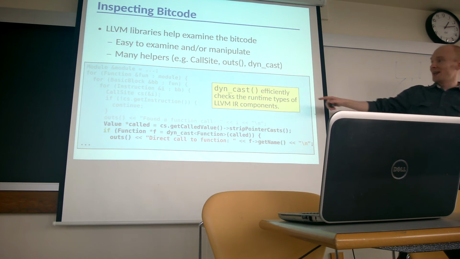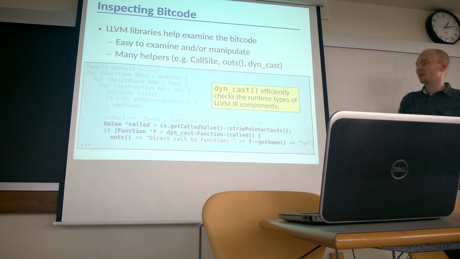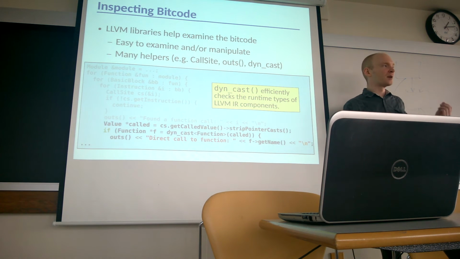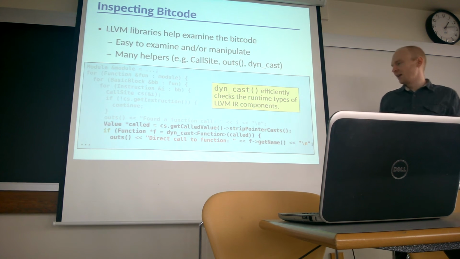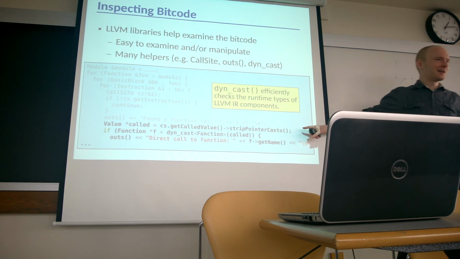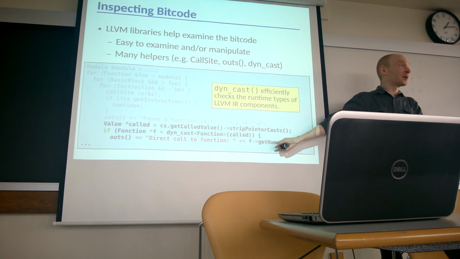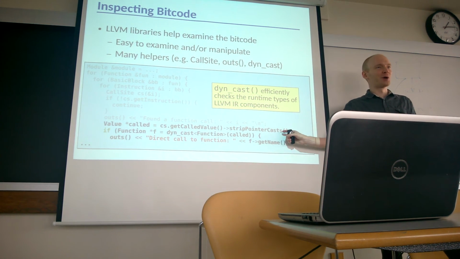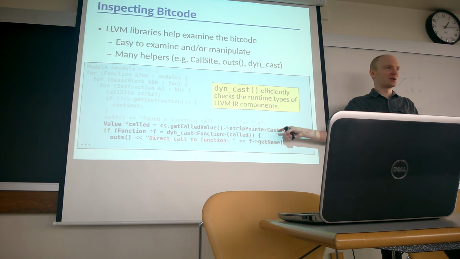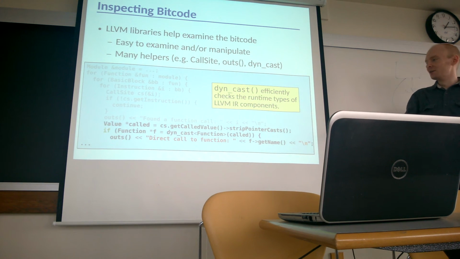We can also use a casting infrastructure inside LLVM to check the runtime types of things. This is actually a lot more efficient than built-in runtime type information in C++, which tends to be pretty costly. So the infrastructure they have for casting is very efficient, and it allows us to do some more ugly stuff. This is more magic incantation. If you're seeing it on the slides and it looks ugly, that's probably why it's on the slides, so that you know what it is so you can use it in your project. Because I don't want you to search for the ugly stuff. I want you to search for the meaningful stuff that's still painful to find.